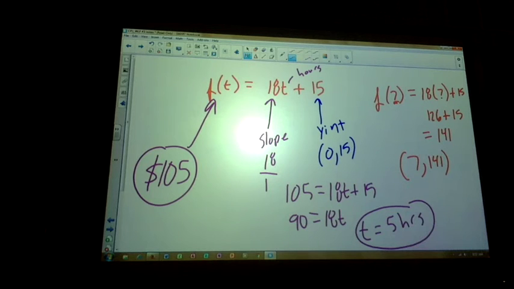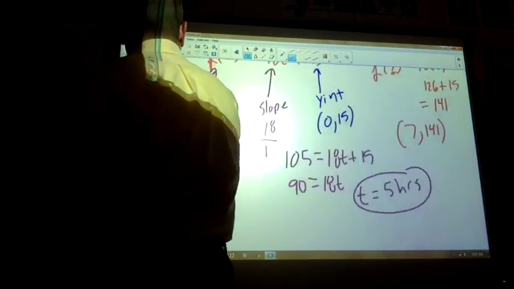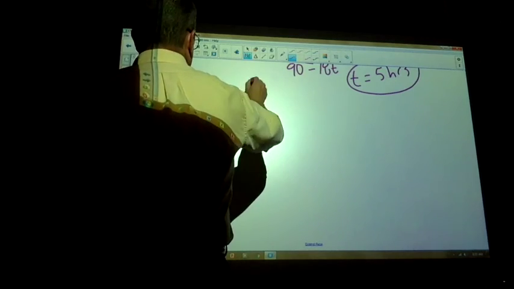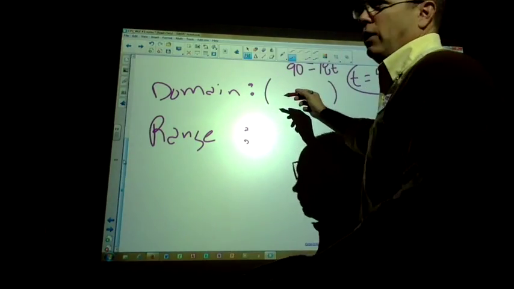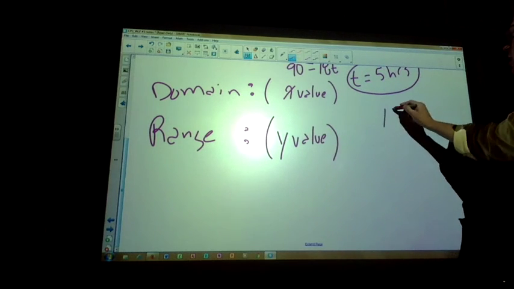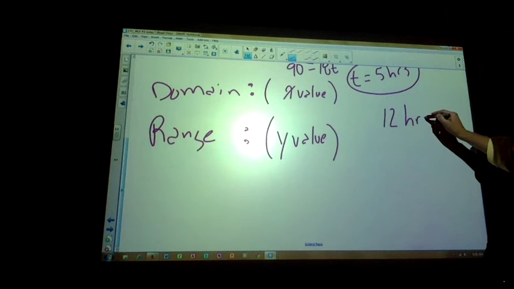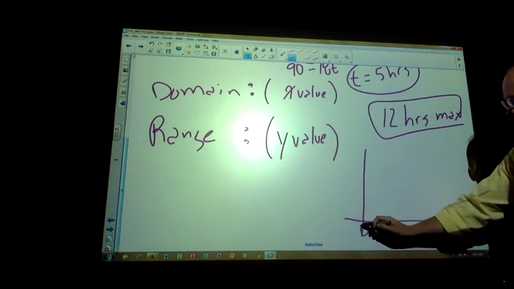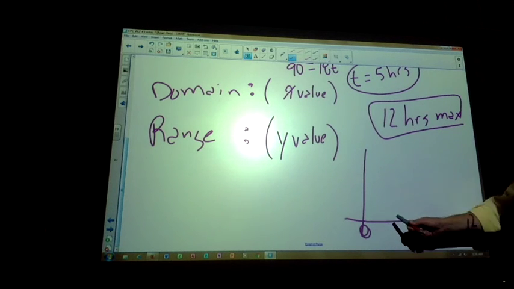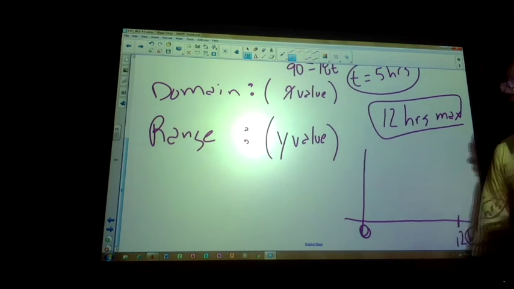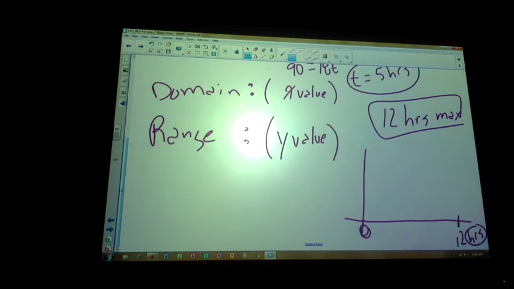The waitress never works more than 12 hours at any event. This being the case, state the domain and range of the function. Domain and range. Let's review. Domain is what? Which value? The X value. And the range is what? Y value. They said this person can't work any more than 12 hours. That's the max. On our X, Y axis, you have a zero here all the way out to 12 out here. What's in between? 1, 2, 3, 4, 5, 6, 7, 8, 9, 10, 11. These are hours.